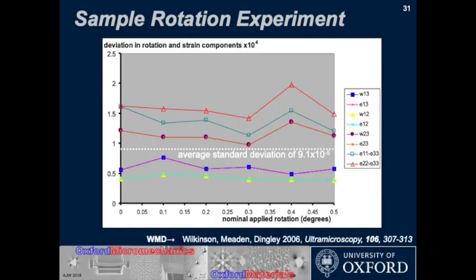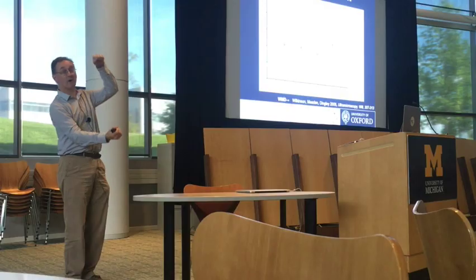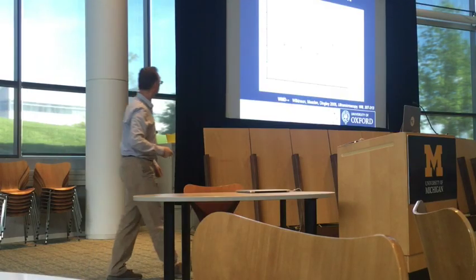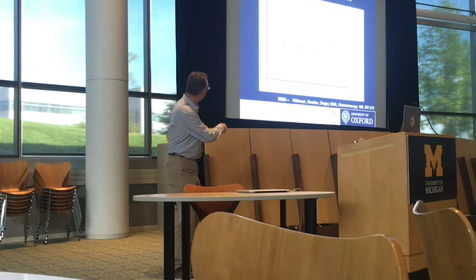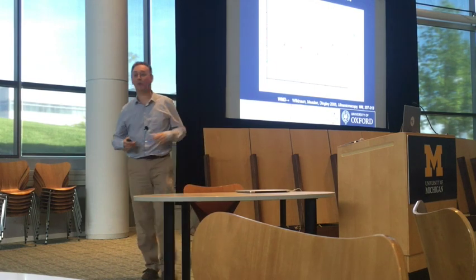And this is then looking at the standard deviation of those repeat measurements of all the different components in our tensor, and you'll see that actually some we get rather better than others. So the ones down at the bottom here, the in-plane shear, we get quite a good fix on. Others out here, these red triangles, is the 2-2, the strain up and down the slope on the sample. But on the whole, this comes out about 10 to the minus 4, that sort of level.